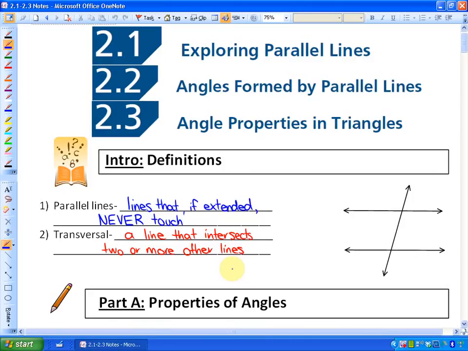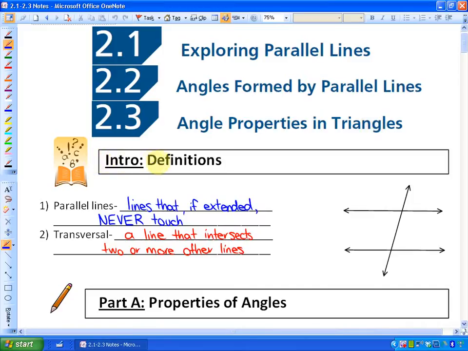Okay, welcome to Chapter 2. In this chapter, we are going to be exploring parallel lines, triangles, angles, those sorts of things. In this particular lesson, we're going to be exploring lots of definitions, so you might want to pause this video regularly throughout if you're taking notes along with me. And the lesson after that is going to get more practical. So this lesson is about definitions, and the next one more practical.